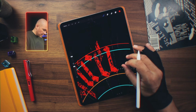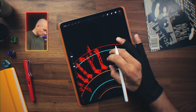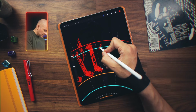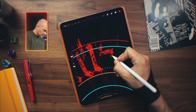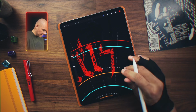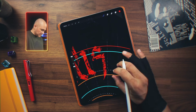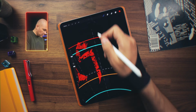Only through fire is. Did I get this right? Yeah, I almost forgot where I was. So it happens when you talk a lot while you're working. Is here. Let's just go like that. I won't go too crazy with the S, just like so. Is, and then A. Make sure it's almost vertical.